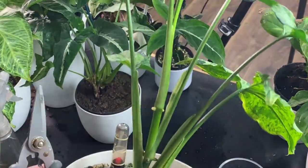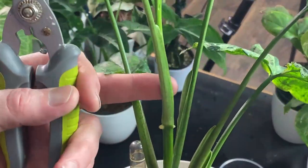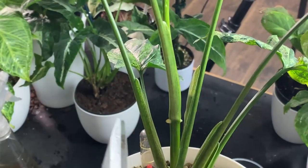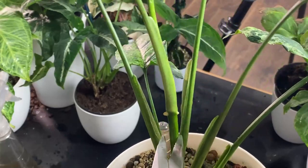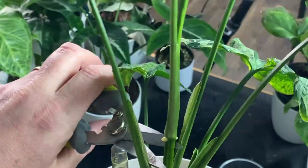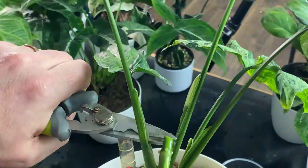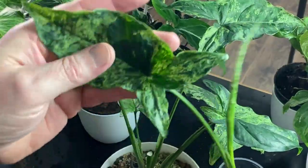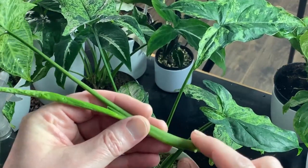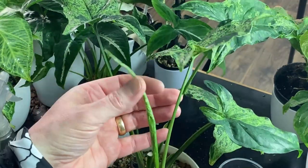And you go up close to your plant, and we've identified where we want it. So just below this node here, and we just take this node and we just snip it off like so. So get our snips inside there, and we just take it off there like that. Now what that's given me is the first cutting with not much. I could have given it a bit more space there, aerial roots there, and this one that's coming out.